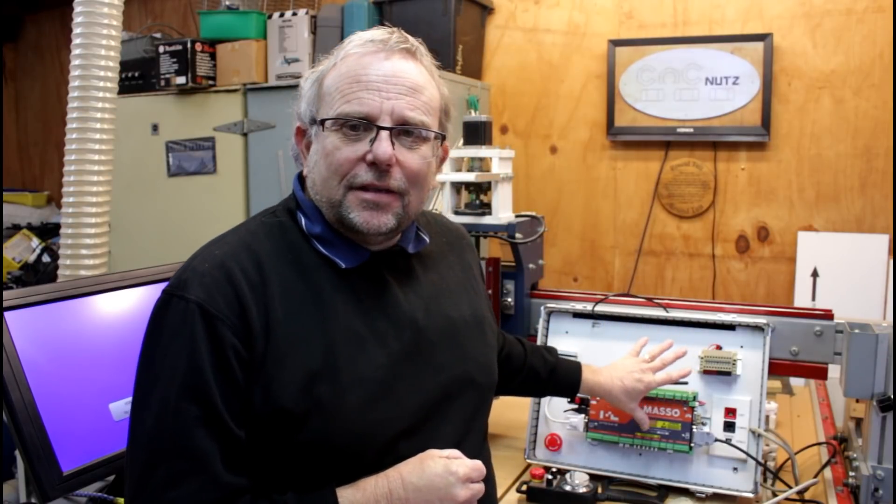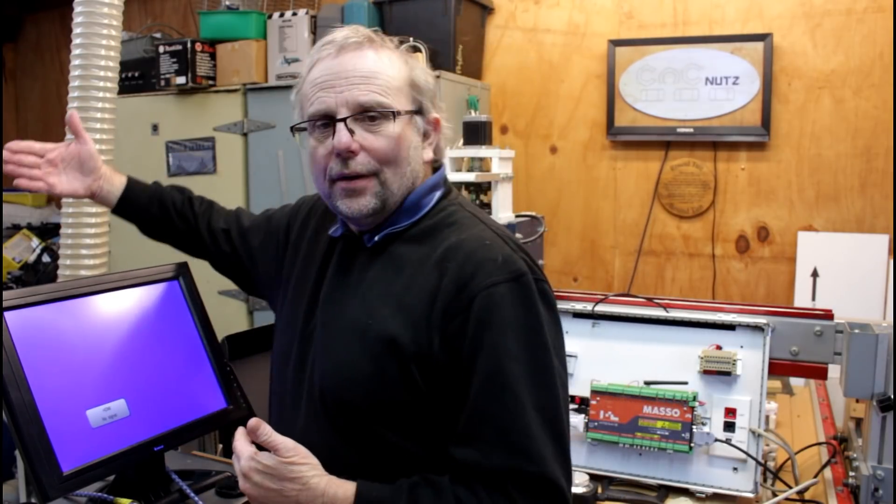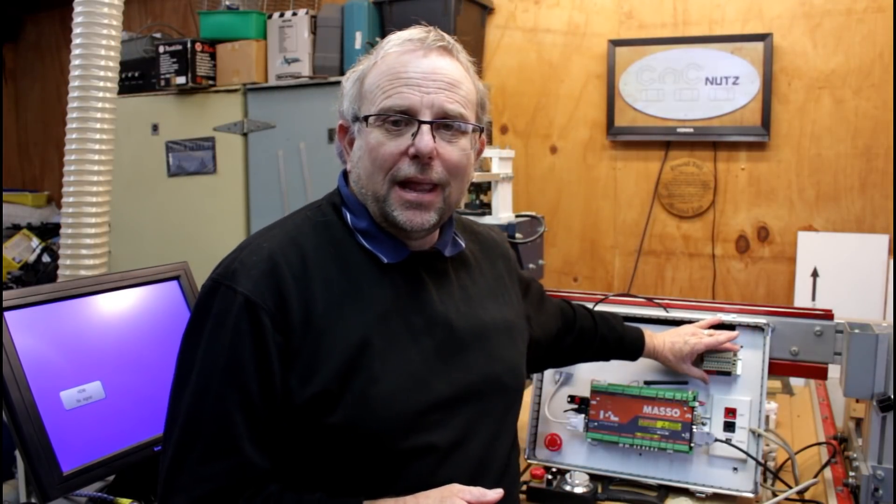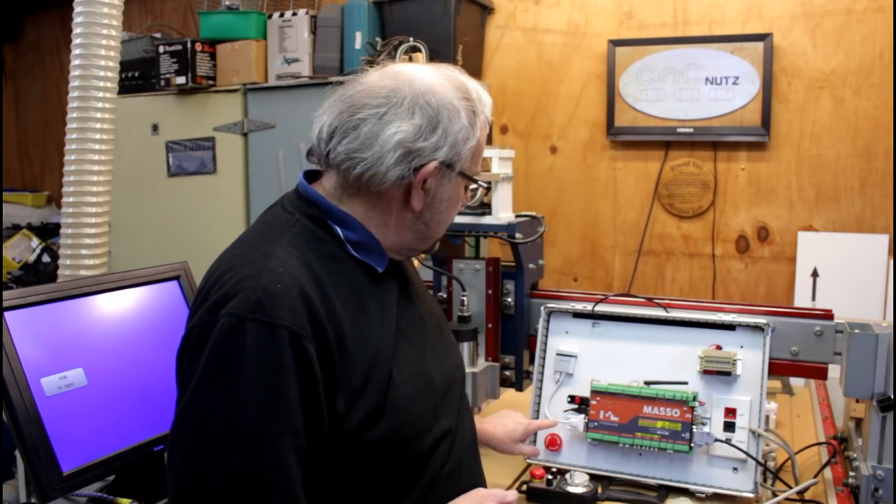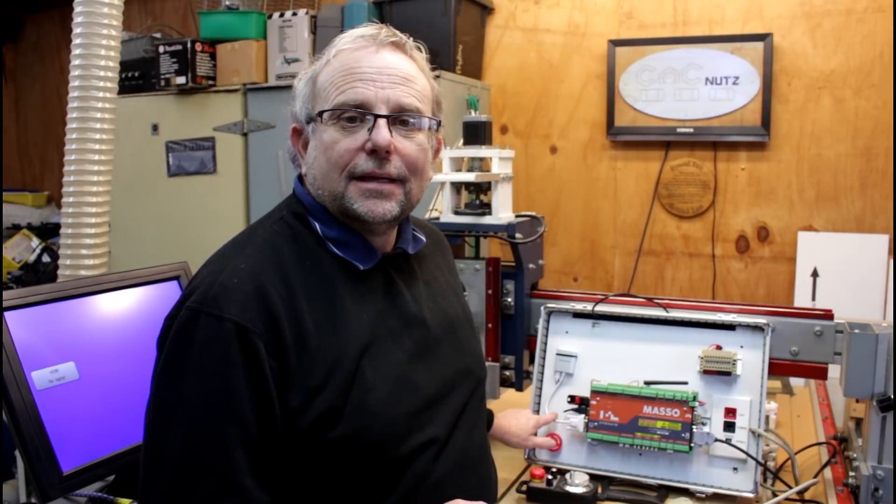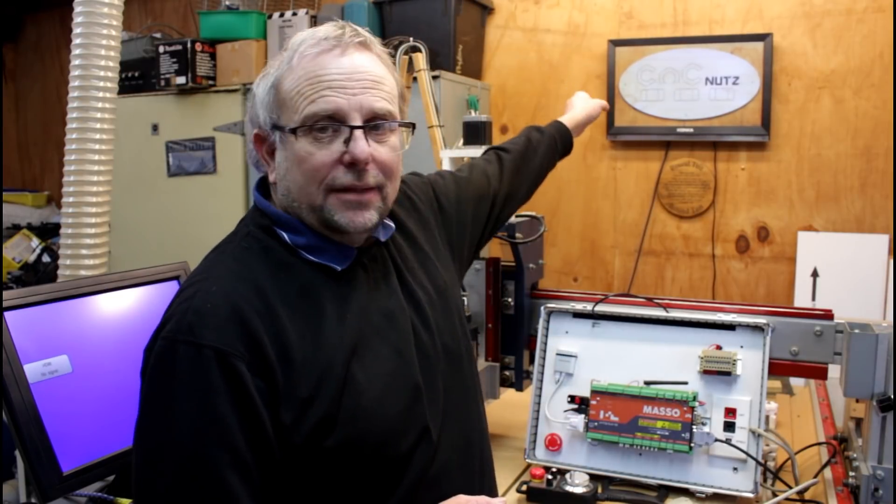Now, I need to make this here accessible. I don't want this inside the unit because I need to be able to video it. I need to be able to see it clearly. So for that, I'm going to put it right on the back of this unit here, so it's going to be exposed. It's going to be visible. And on there, I want to have my power module so I've got access to them and also Masso itself. I don't need to see this here. This is a VGA to HDMI converter. That's because my TV is HDMI. The touch screen I brought actually has an HDMI input.